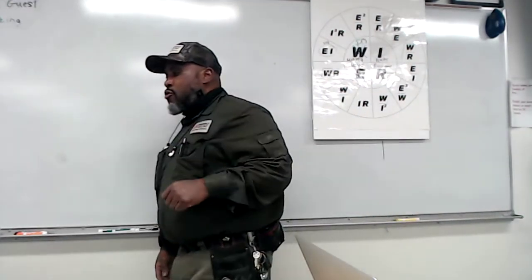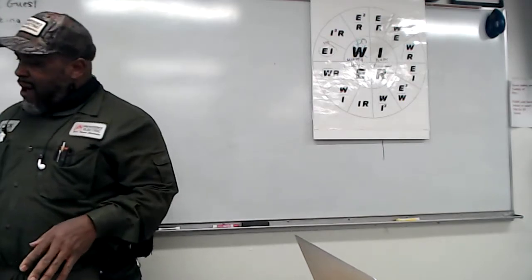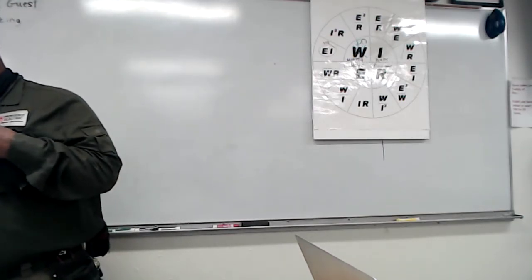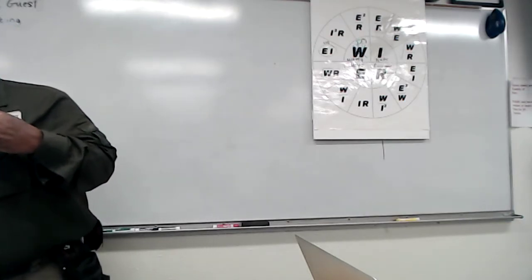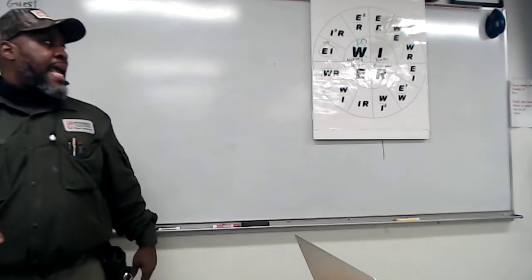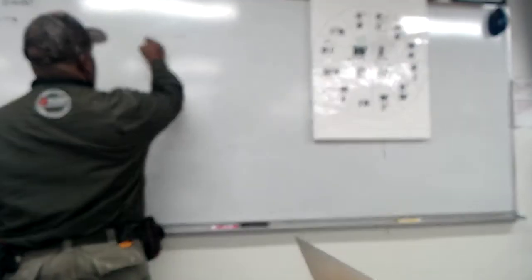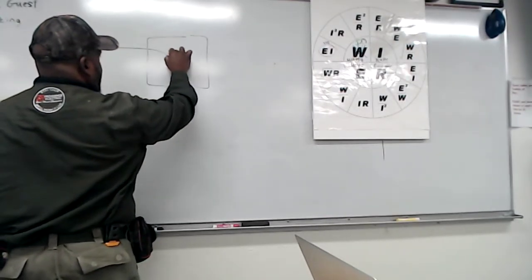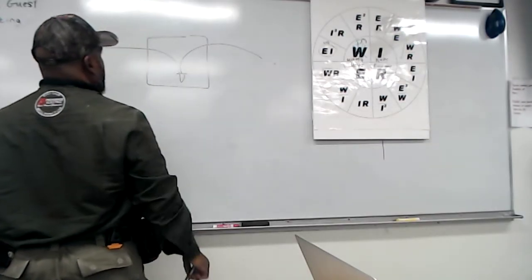Rule number 1. You should put a 1. You actually already got a 1 by it, but put your own number 1 by there. Conductor fill. It says each conductor that originates outside the box and terminates or is spliced within the box shall be counted 1 time. Got that? One time. So here's my box. If a wire comes in and terminates, it gets counted 1 time.